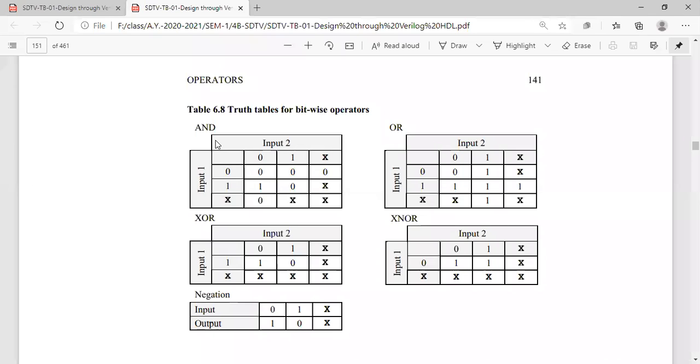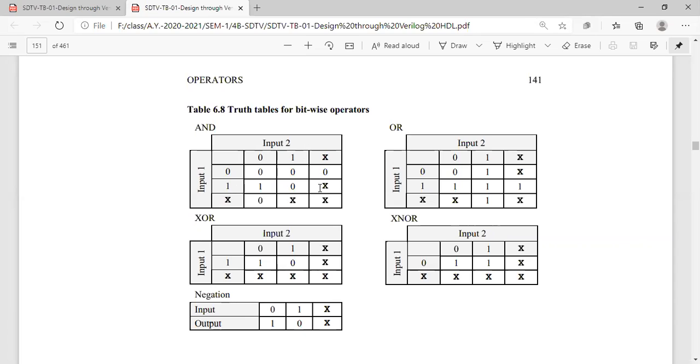Because this is an AND gate, we know clearly that only when both inputs are 1 will the output become 1. So that is 0 and unknown, so it is 0 only. If it is 1 here and 0 here, that is 1 0. When it is an AND gate, 1 0 can't produce a 1, right? It produces a 0. For 1 and 1 it is 1.